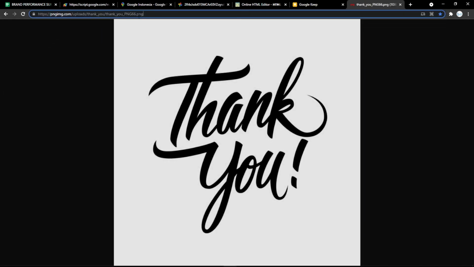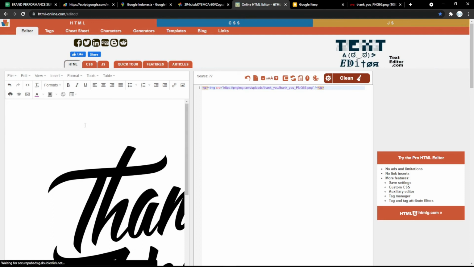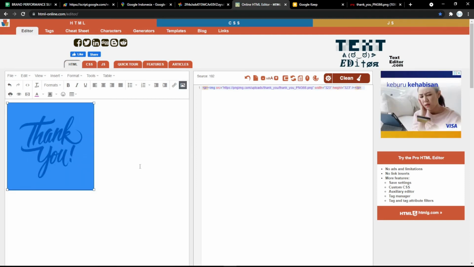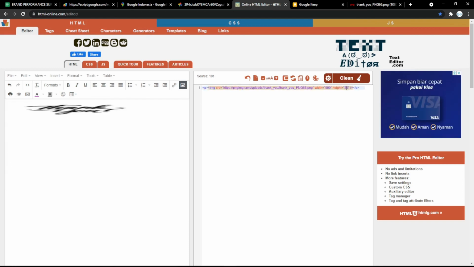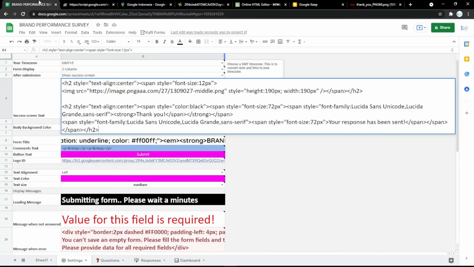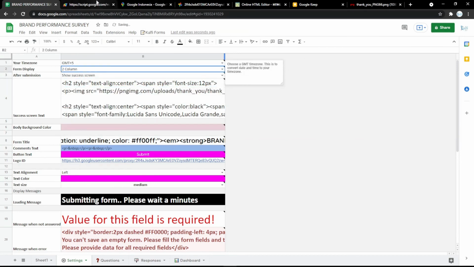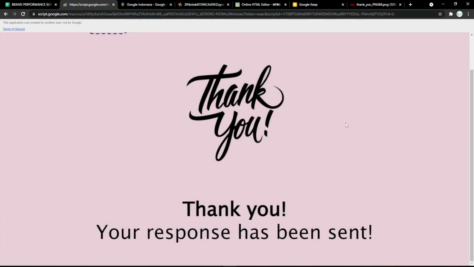And you can also add the title too, like this, or maybe you want to add an image, like I use PNG here, and then just put it in the html.com like this. Just compare the size like this as you want, and then after you're done with it, just block it all and then copy it all and paste it in your search engine like this, and put it in the HTML after the image like this, and it will show like this, a thank you image.